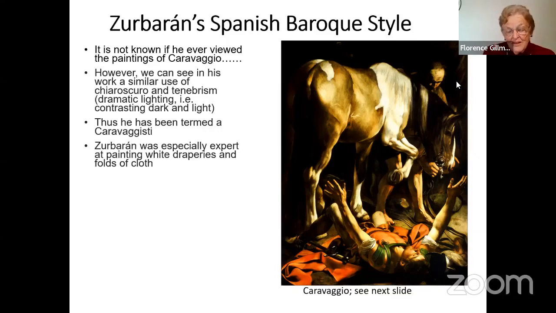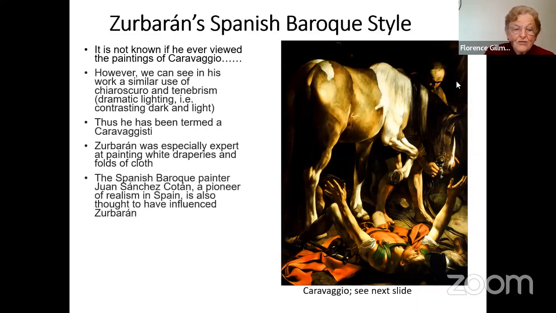And as such a person, he was really expert, as I already said, of painting cloth and also white draperies, and therefore also monastic habits, as we see in the habits, the clothing. The word habit is the religious term for what a monk wears. So in the habits he placed on in the portraits or in the paintings of St. Francis.